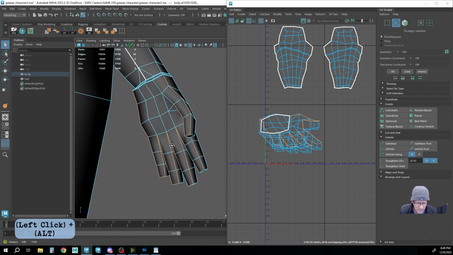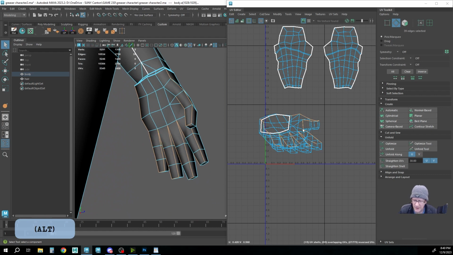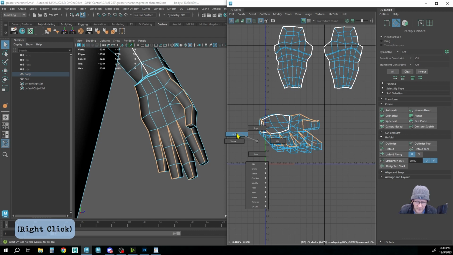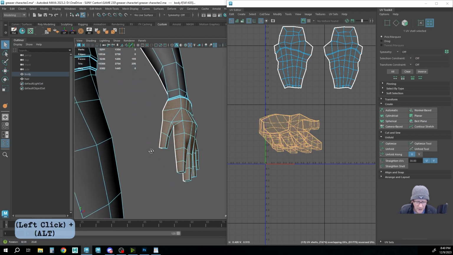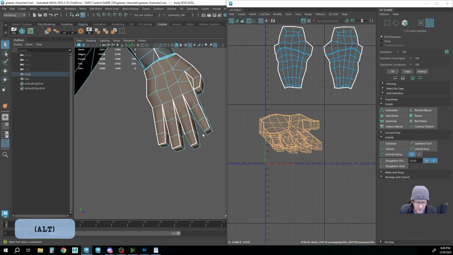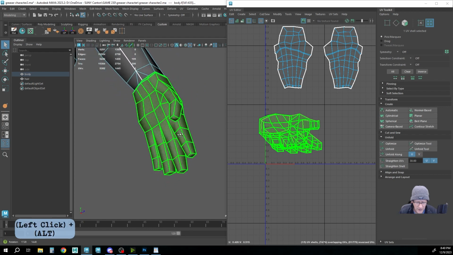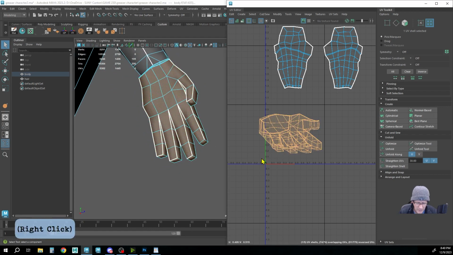So like that. That should be good. And then I cut it. And then I go into UV shell mode. And okay, so I cut it, but there's something missing.